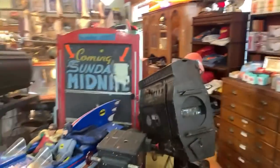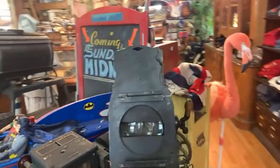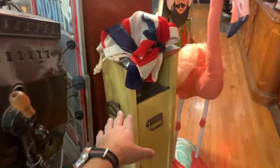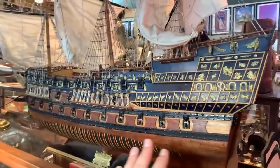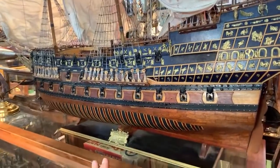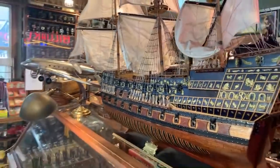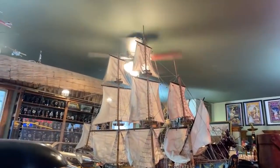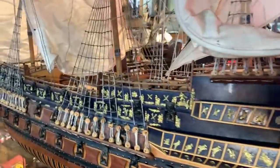So here we go. We're going to flip the camera around. The general store stuff is still doing well at the front of the shop. We had all these great projectors and movie spotlights come in. This is a ticket taker, of course, that came in a previous episode. But we had a couple of these massive ships come through. Now, I had a gentleman who was actually watching one of my feeds the other day, and he saw that the ship was in the background. It's massive. I mean, it's probably 4 or 5 feet long and equally tall. It goes almost all the way up to the ceiling. But the detail on them is quite remarkable. So that's just a nice little piece.